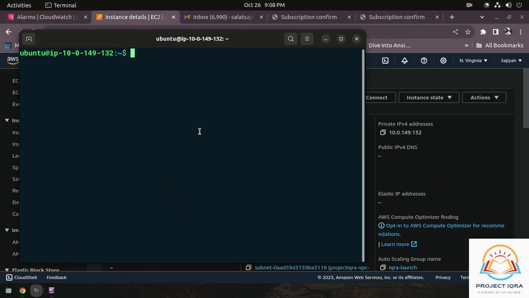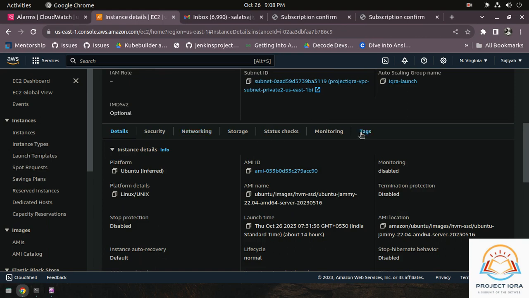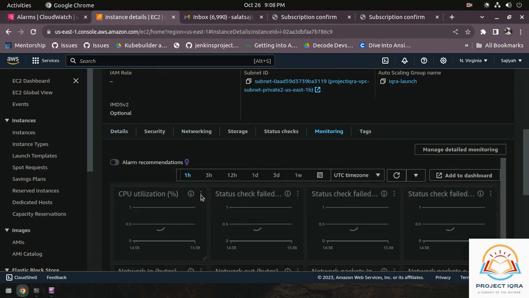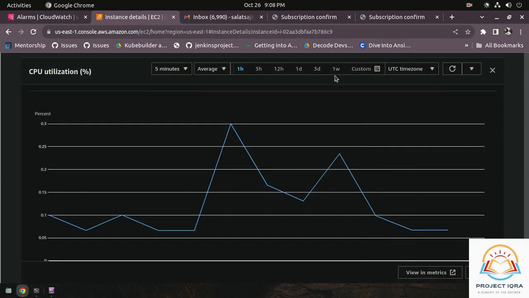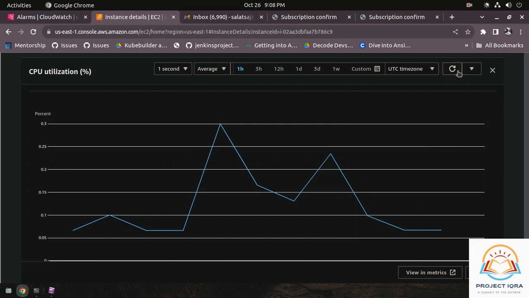Let's run our script now, CPU pi, which will increase our CPU usage to more than 80%. So let's do that, and let's check the monitoring of the instance, right? So enlarge it. Okay, keep it at 1 second to make it more real time, right?